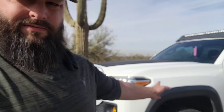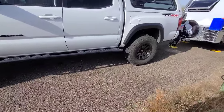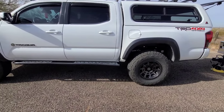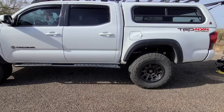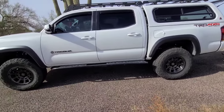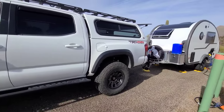I am towing with a 2019 Toyota Tacoma. So for anybody that wonders about any small truck, SUV, this is going to be a good real world review on that. Now I have my truck set up on some bigger tires, or 33 inch tires. So it took a little bit of the power out of this truck. It's not too bad. And a lot of people complain about the transmissions on it. It's not the transmission, it's actually the computer programming and the gearing they put in these trucks. But it pulls this trailer very nicely.